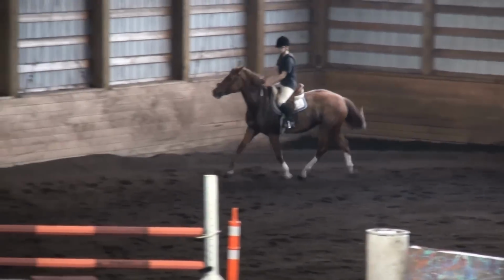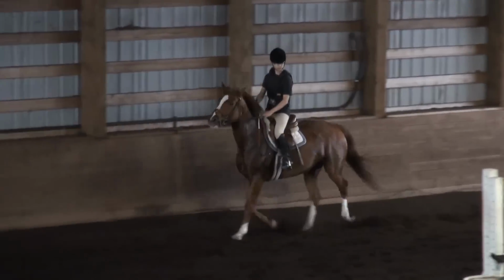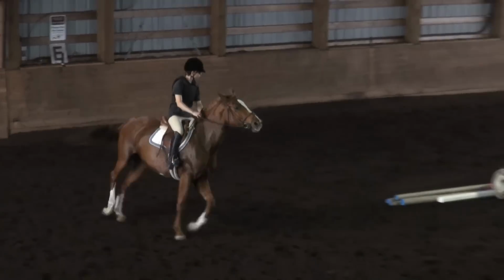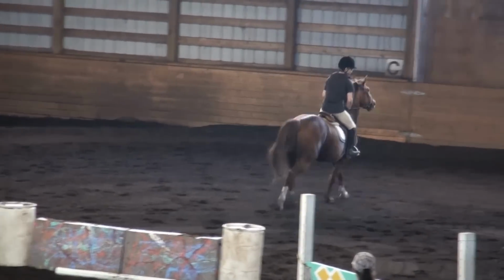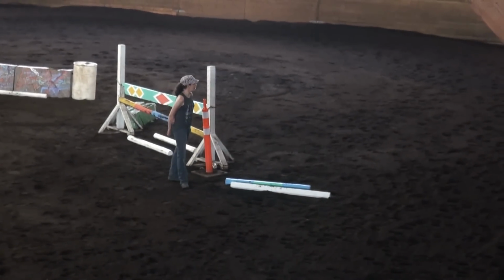So you need to be very determined with your eyes up. Your leg is going to get stronger and stronger on the way there if she's feeling backed off. Good. Eyes up. Leg. What a good girl. And she gave you a clean lead change. Now give her a pat. Good girl. We're going to trot it one more time. Make sure you're facing right in the center.